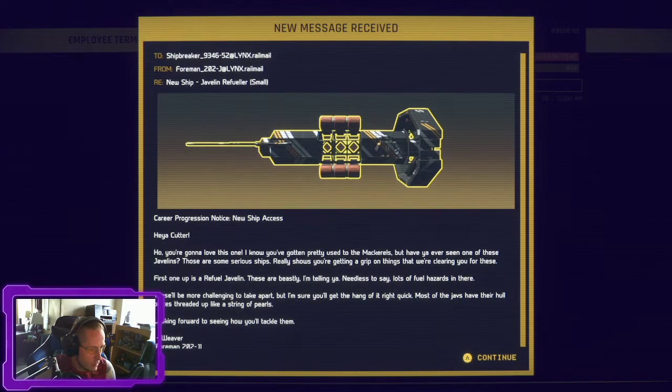Career progression notice. Hiya, Cutter! Yo, you're going to love this one. I know you've gotten pretty used to the mackerels, but you ever seen one of these javelins? Woo, those are some serious ships. Really shows you're getting a grip on things when we're clearing you for these. Shoot, first one is a refuel javelin. These are beastly, I'm telling you. Needless to say, lots of fuel hazards in there. These will be more challenging to take apart, but I'm sure you'll get the hang of it right quick. Most of the javs have their hull pieces threaded up like a string of pearls. Looking forward to seeing how you tackle them, Weaver.